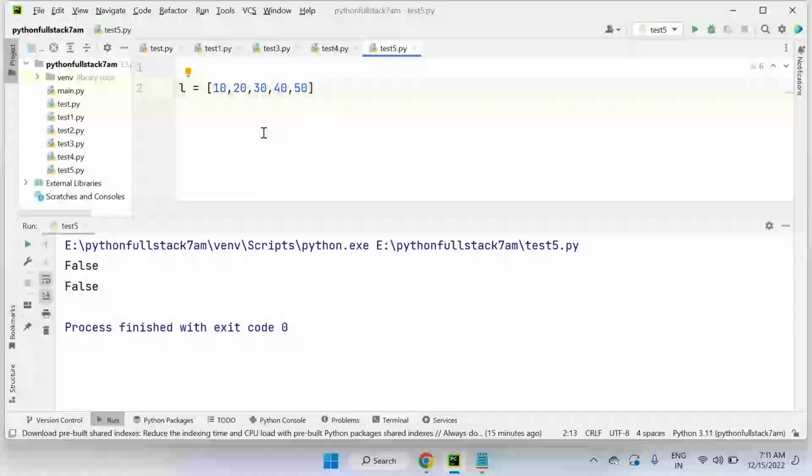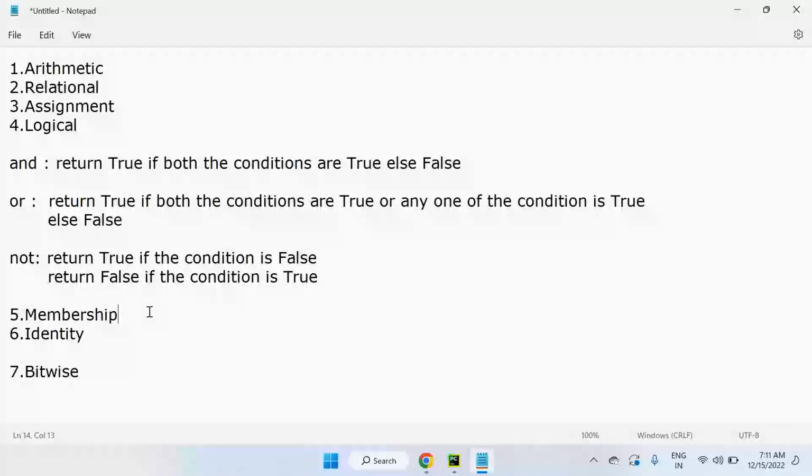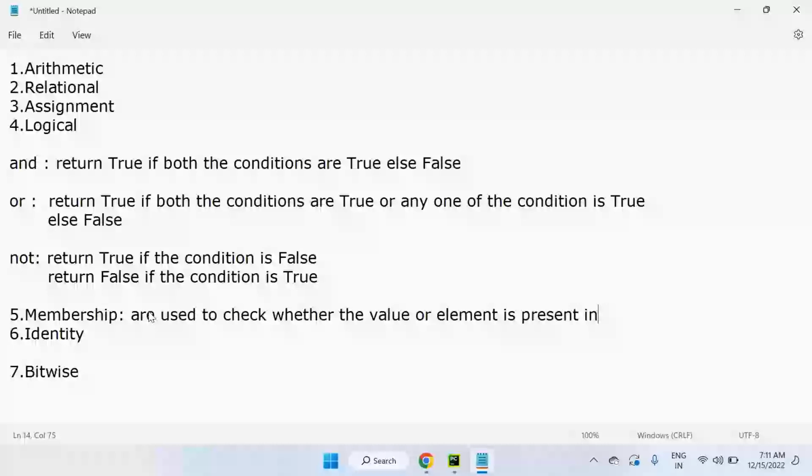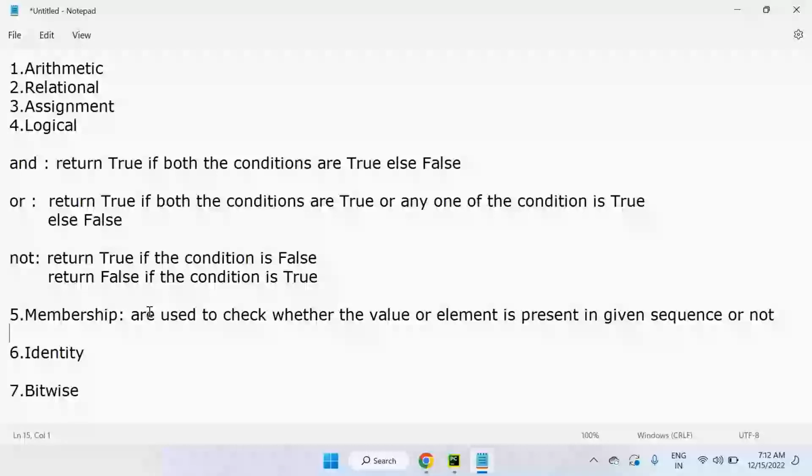Do you want to check whether one of the members is available in the list or not? Yes, we can go for membership operators. So what do membership operators mean?